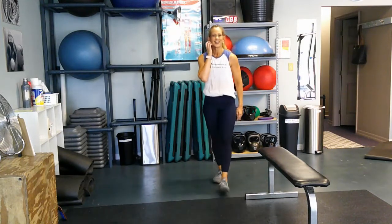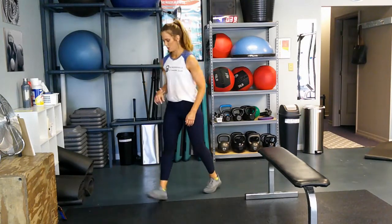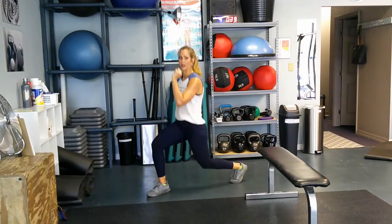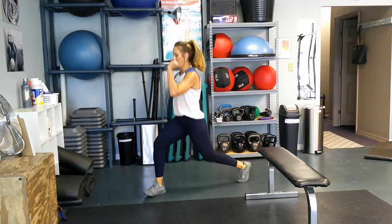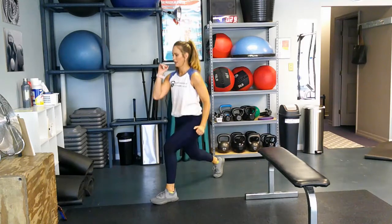Okay, lunge pulses, 4 and 4. With or without the jump to switch. Here we go. Make these a controlled pulse, not too bouncy or jerky. Stay low, low, low in those legs.